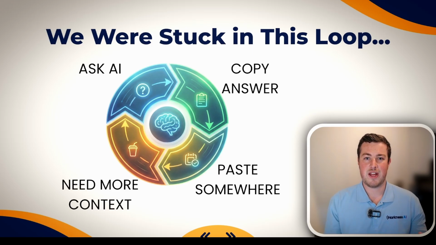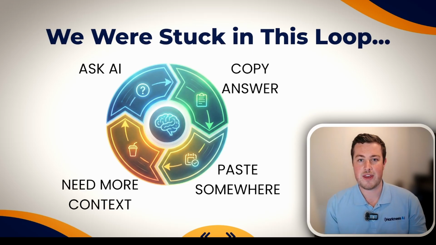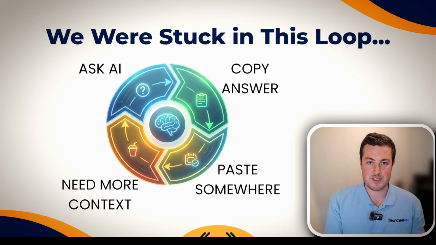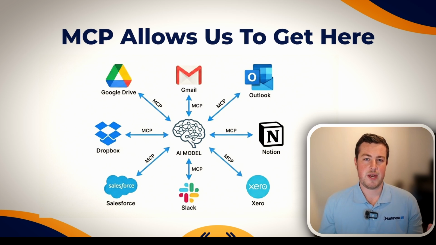To solve this, we often have to provide it more context, whether it's copying in information from emails or business documentation, but then the output, we still have to copy back somewhere else. And so we end up in this loop of asking AI a question, copying out the answers, putting it somewhere in a different system, and going round and round and round. It's not integrated. So this is where MCP comes in.